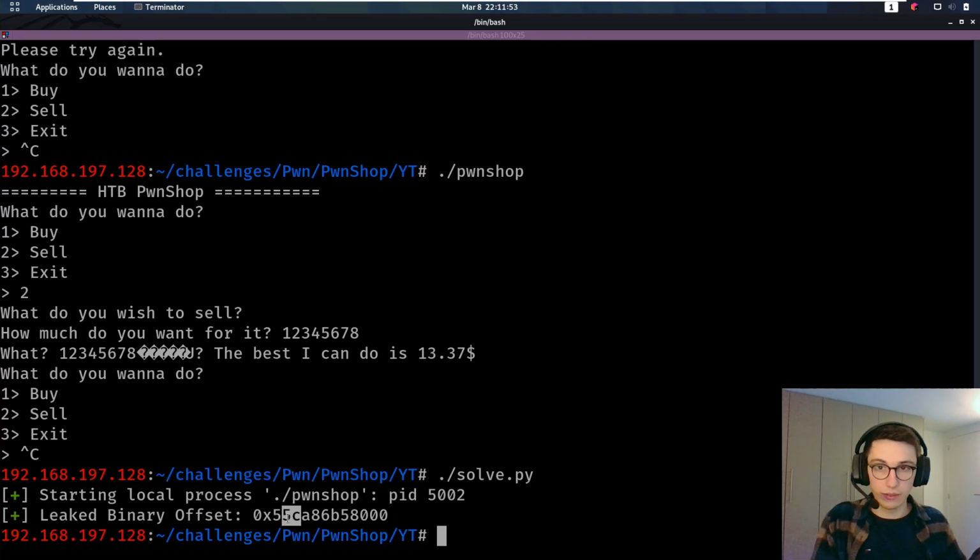Beautiful. Now let's see what else we can do with this binary, because now that we leaked an address, all we need to find is a buffer overflow that allows us to override a return address. And once we have that, we can start creating a return-oriented programming chain, a gadget chain that's going to allow us to get a shell, hopefully.